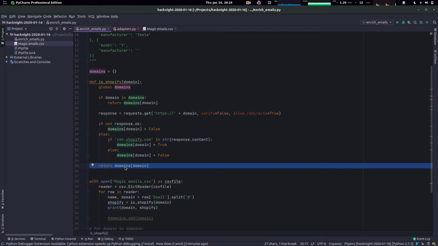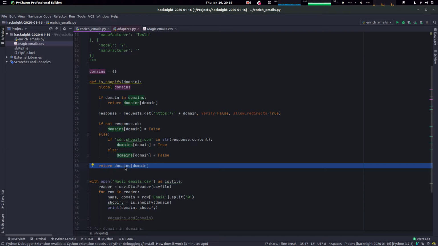So if the response is not okay, save it as false. If the response is okay, meaning you're inside the else, you check if the CDN, Shopify.com, is in the content of the response, and then save it as true or false.